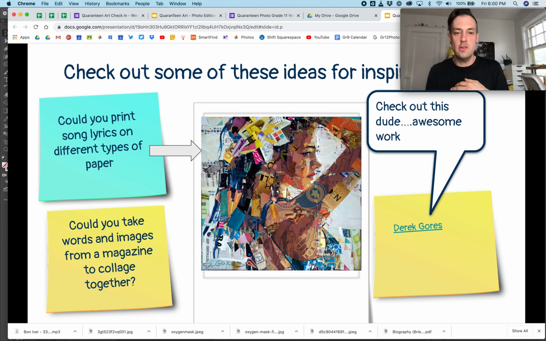If you do have access to a printer, what can you do to put printing on different papers, cutting out newspaper and collaging and things like that? Is there different ways beyond just marker and draw? Can you push it? I've loved seeing when you're coming up with collage and alternative mediums and really digging into that, and that's what we're really looking for.